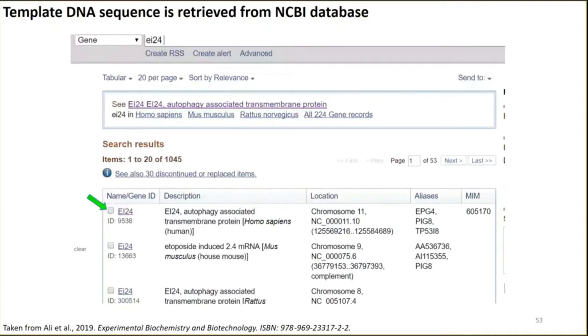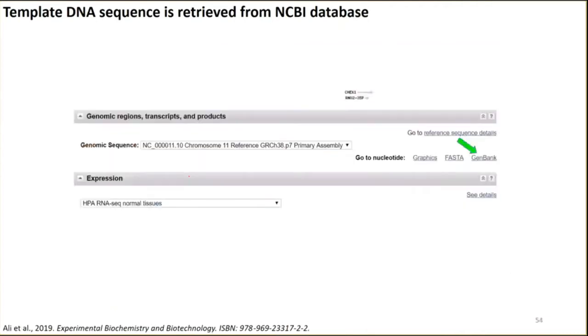Among these, we have to select the EI24 that corresponds to the human EI24 gene. This is written Homo sapiens here. So we will click the first one, EI24. After we click this, we click GenBank.